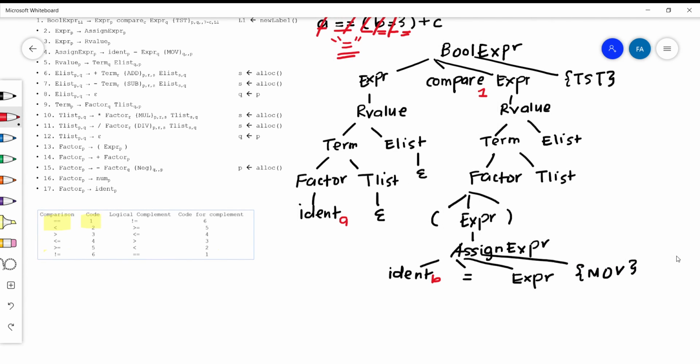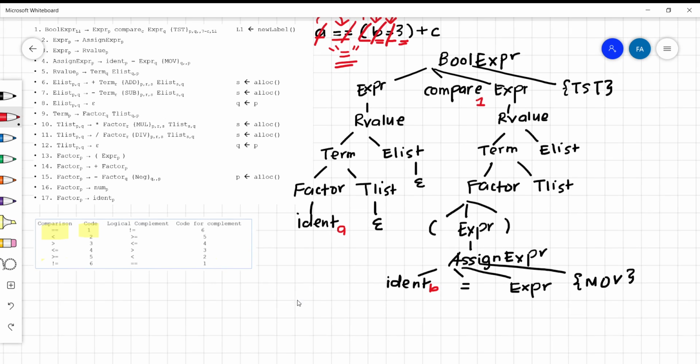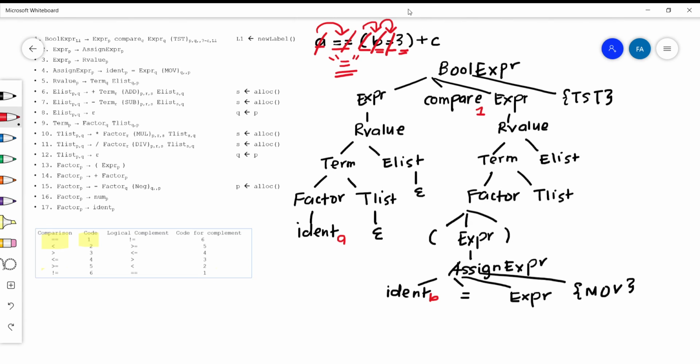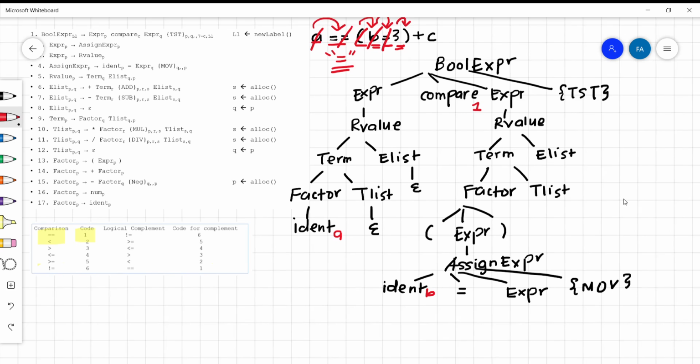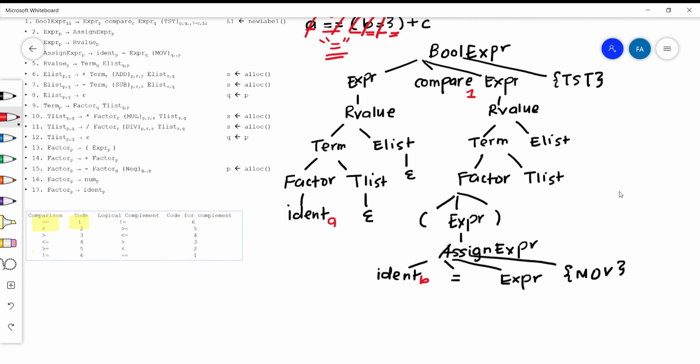Okay. So next to 3, the input next to 3 is right parenthesis. Therefore, here in this expression, we will be applying R value.